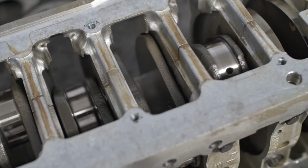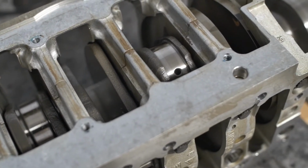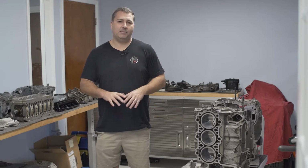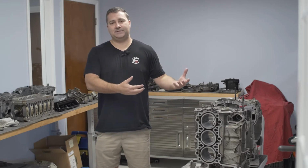So that's the update we have right now on the Project 996 Carrera. Really excited to get this car back together and running. I think it'll be a really well performing car. We have a lot of upgrades we're going to do to it once we get it back. But for now, obviously some of this motor work has to get done. Some stuff needs to be sent out, and we'll be waiting for all that stuff to come back.